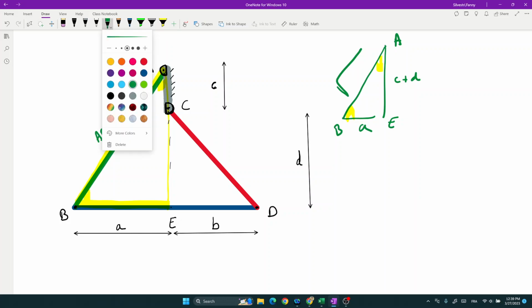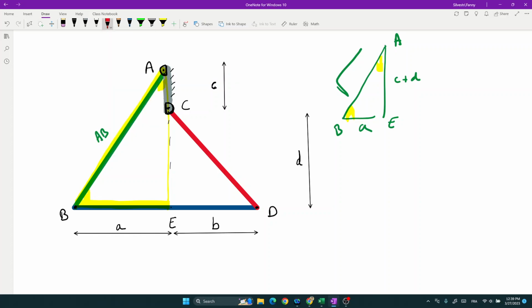Second question, can we find CD on that side? The answer is yes. We look at the other triangle. On the bottom, we have distance B. From C to E, that will be the distance D. So here, that will be the square root. And we can find the angle at the top and the angle to the right. So in this triangle, we know all the lengths, the sides, we know that angle, and we know that angle. We have all of that.